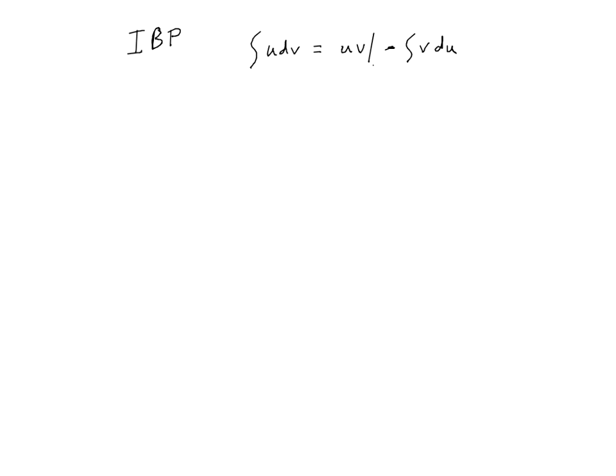And typically, and I'm not going to go into specific examples on it, you're going to use it in situations where the uv term is going to disappear over your limits, like if it's periodic or something like that. That's when it seems to work best for integration by parts. Otherwise, you can end up piling on extra pieces. But I'm not spending a lot of time on integration by parts, just wanted to remind you guys that it exists so that when you're doing your homework, you remember.